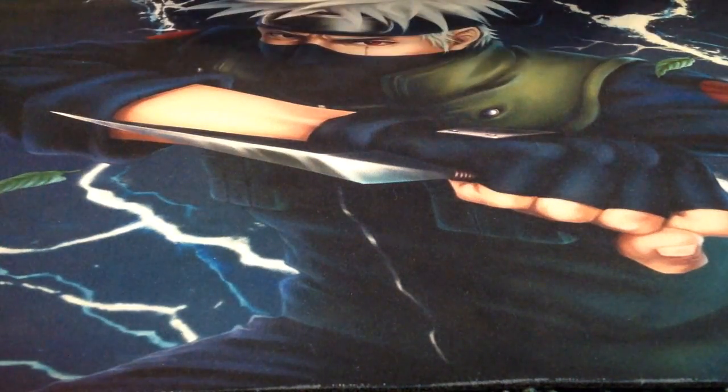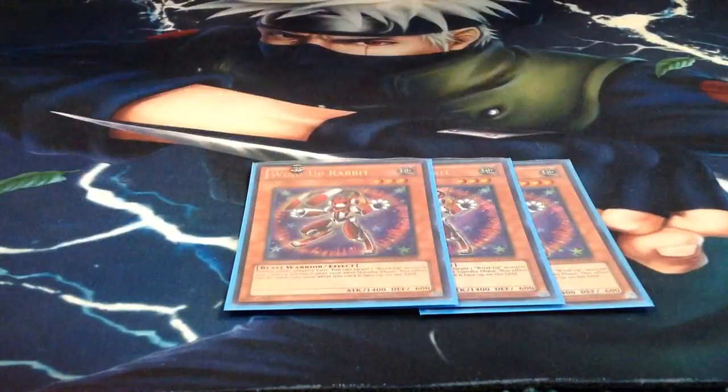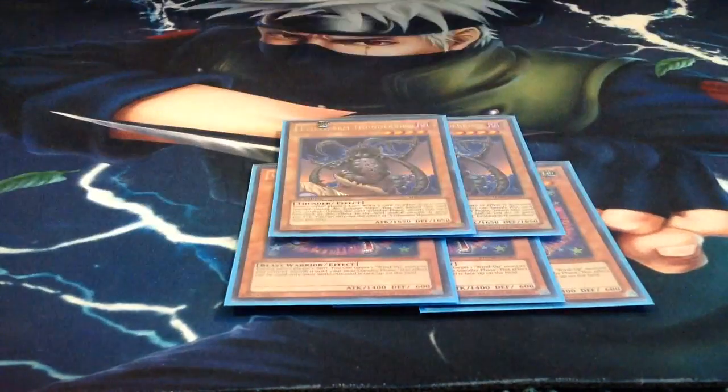Coming at you with an updated deck profile that has been long overdue, and today I'll be showing you guys my anti-meta Chain Beat deck. So starting off with the Dodger monsters, we have the 3 Wind-Up Rabbit and the 2 Evil Sworn Thunderbird.